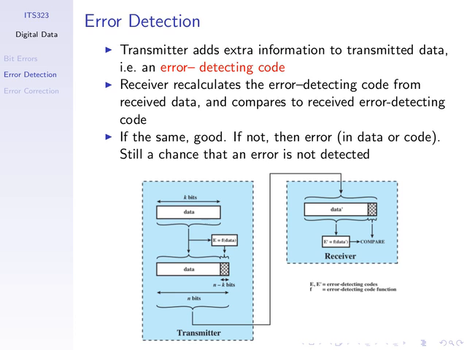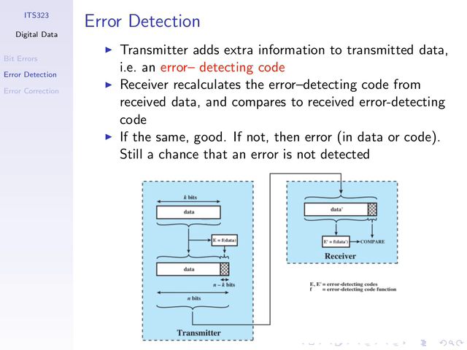So we have k bits of data and n minus k bits of error detecting code. K bits of data and n minus k bits of extra bits. We join them together and we transmit all of those n bits together. We have n bits because this plus this equals n. So we transmit those n bits across our link. They go to the receiver. The receiver receives those n bits.